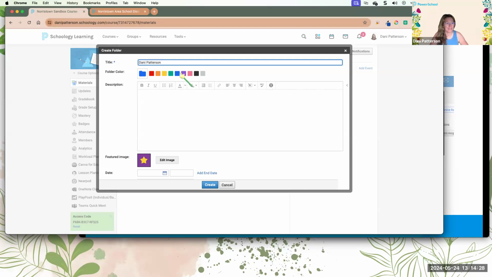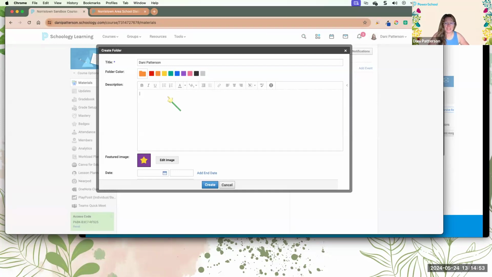Very simple to create a folder, just type in the title. You have some really robust colors to choose from. And we know a good color. Reminder, the students don't see the color of the folder as much as they see that featured image. So the folder color is more for us because we, the teacher, see the secondary view. The students see an elementary view.